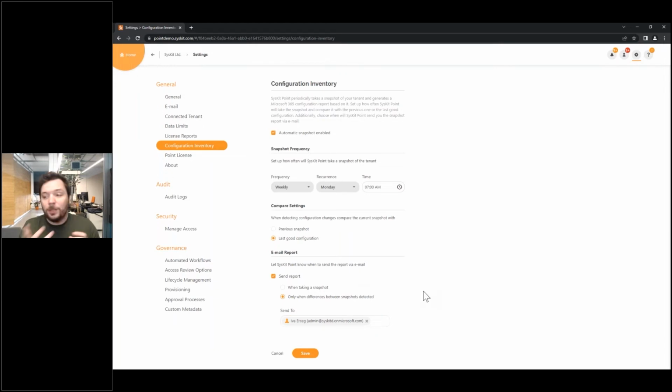We also support getting a report every Monday or Sunday: these are your new configuration, and these are the differences from the last time. Or if there are no differences, we're just going to send you the whole documentation so you can keep track of what's going on. So this is a way that you can enable proactive monitoring.